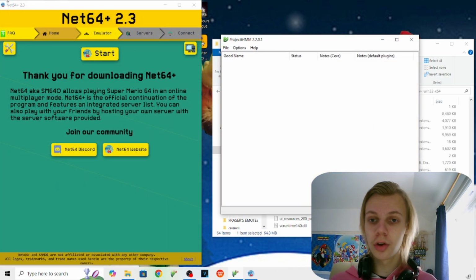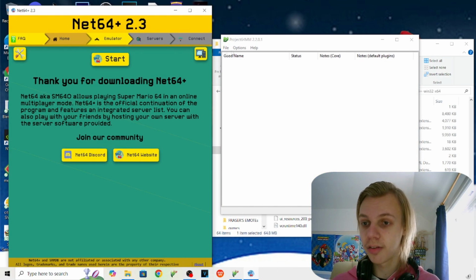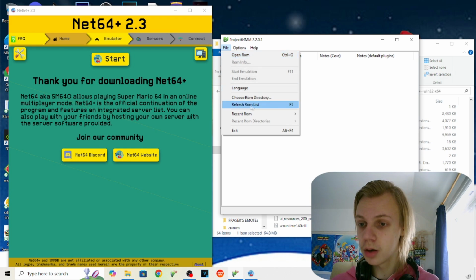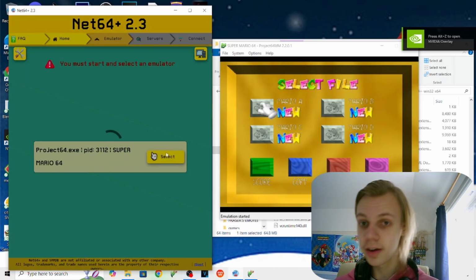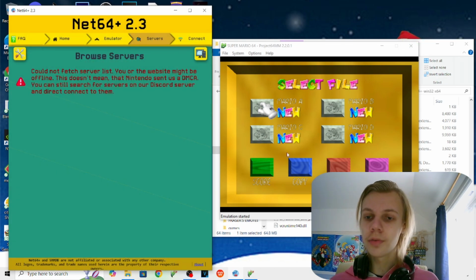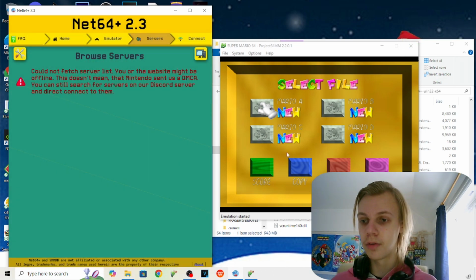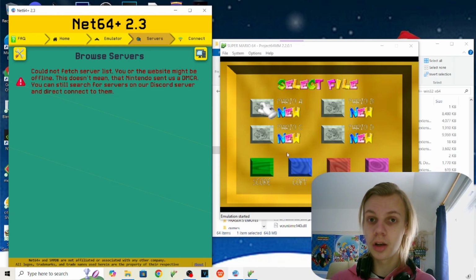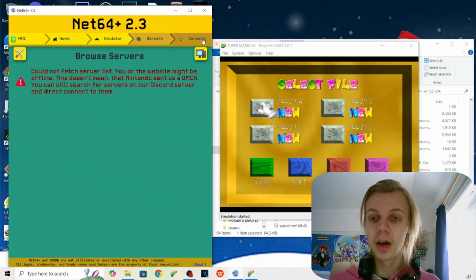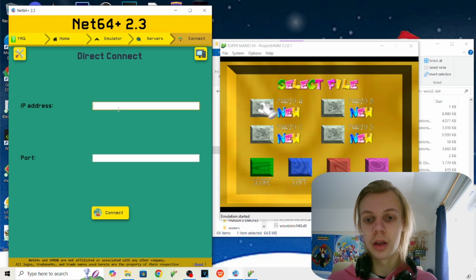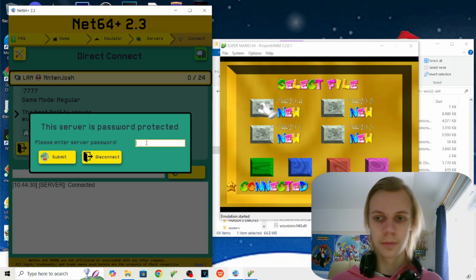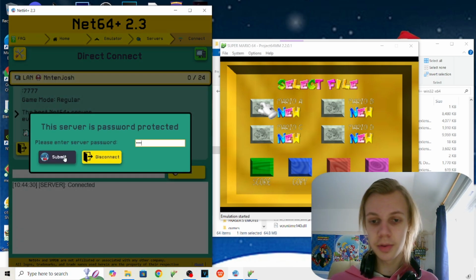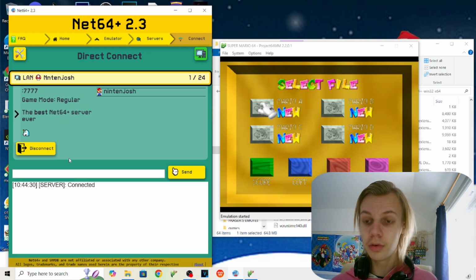If you're just joining someone else's server, it's basically the same process. You're going to want to load your game, and then you're going to want to press start. Select an emulator. What I forgot to mention when you were setting up the server, you do have to be on the file select screen, otherwise it will not connect. And then to join someone else's server, you will need to have their PC IP address if they've set up to host the server. And then you'll type in the password, which they will have to share with you, and then that is it.